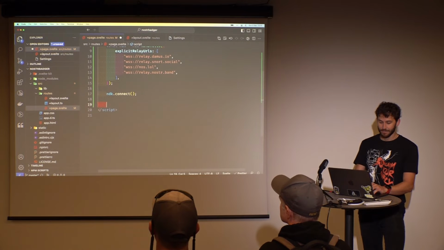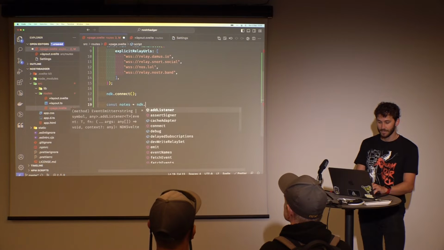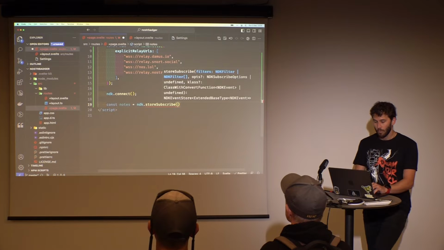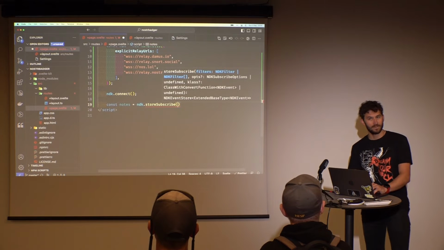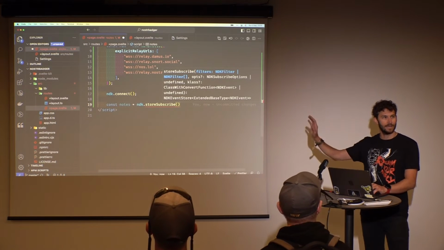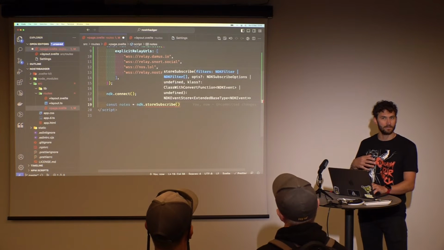And maybe the easiest thing is I'll do a quick overview on how you can use this. So we want to use store, subscribe. Nostr is all WebSocket based, and so you are connecting to relays with WebSockets, telling them what you want, and those relays will just start sending you responses back.